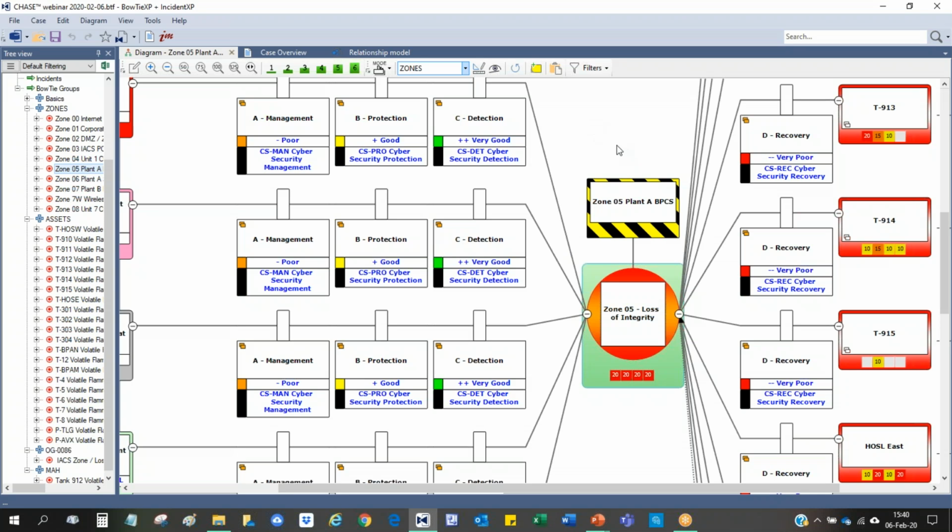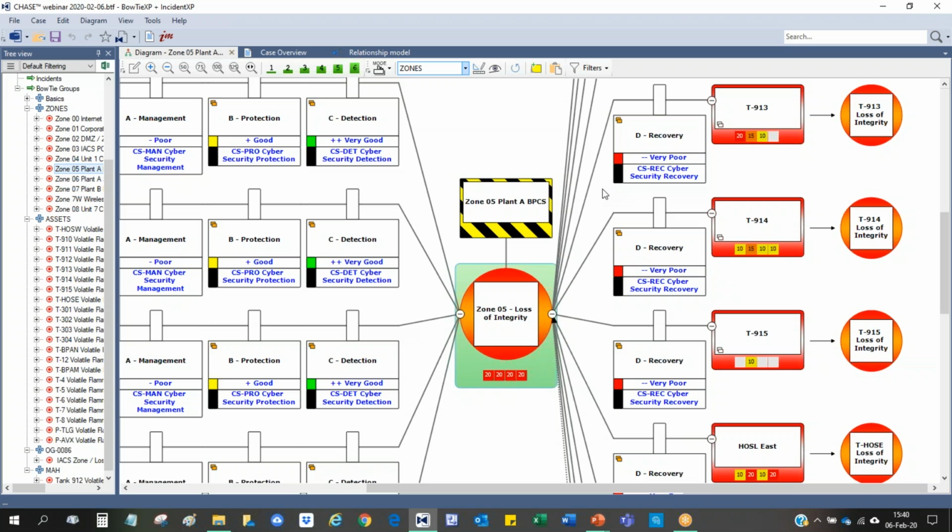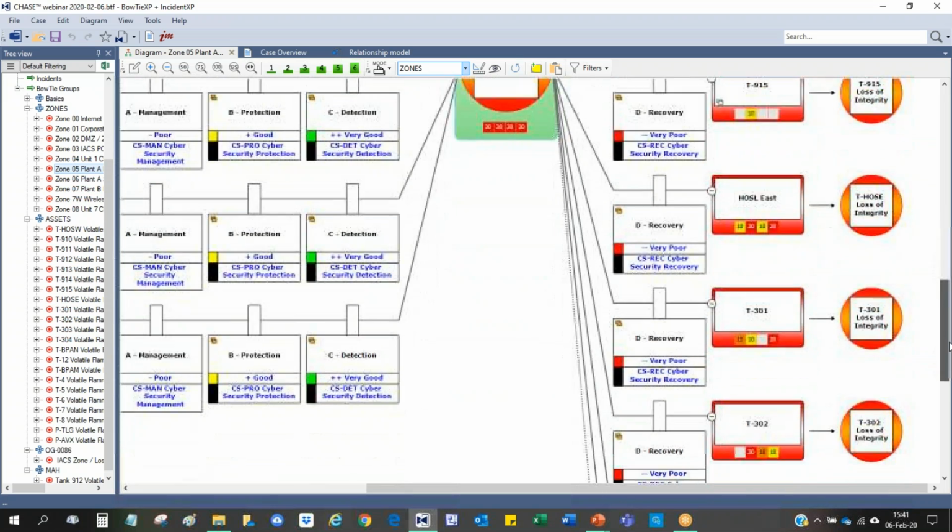Prior to losing integrity or losing control, you've got these primarily protection and detection measures in place. Once you've lost control, you've got your recovery measures in place that should slow down or reduce the escalation from the logical asset through to the physical assets.